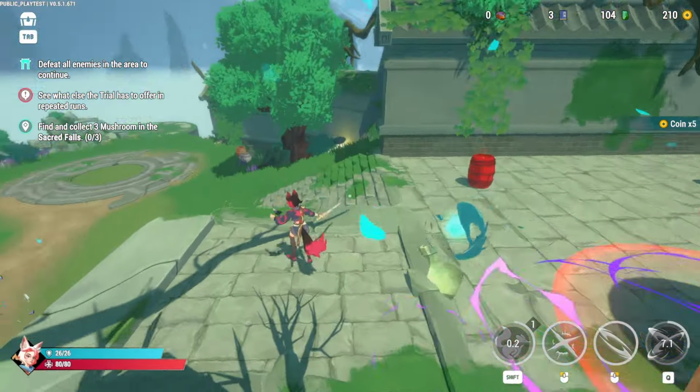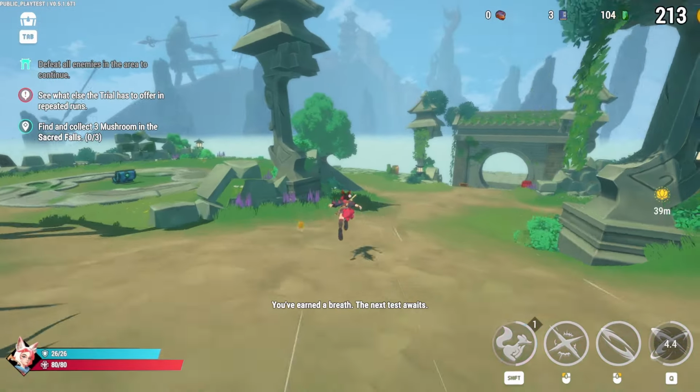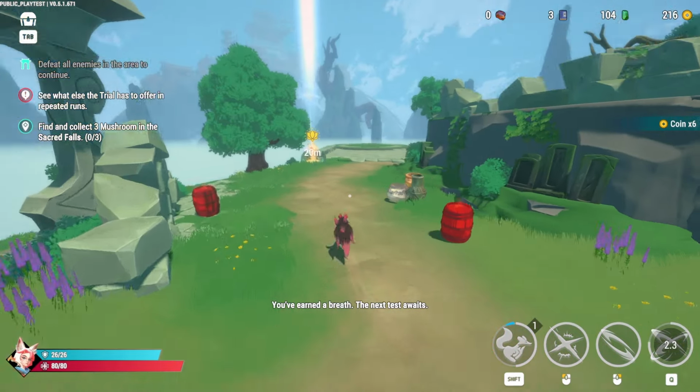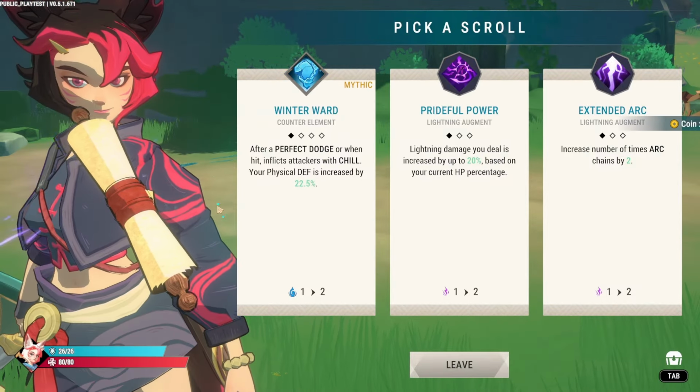Should be over there. I don't think there's anyone else alive. No, there isn't. So like I mentioned, it does show you where there are things to get when you finish the stage. So it showed us a marking over here.